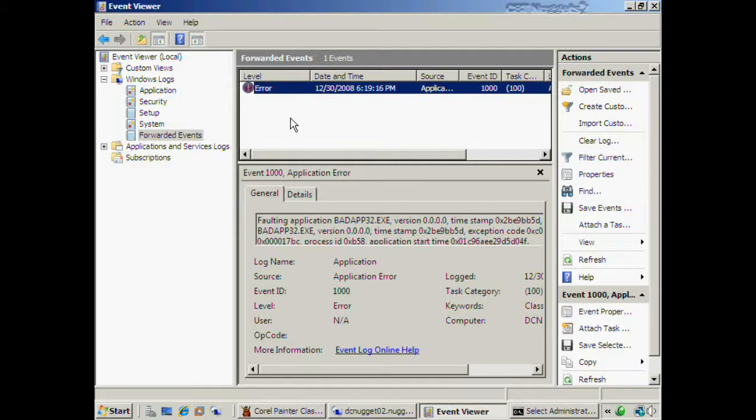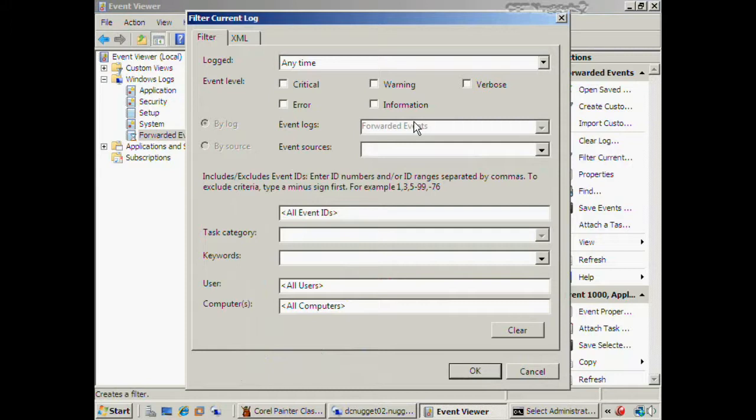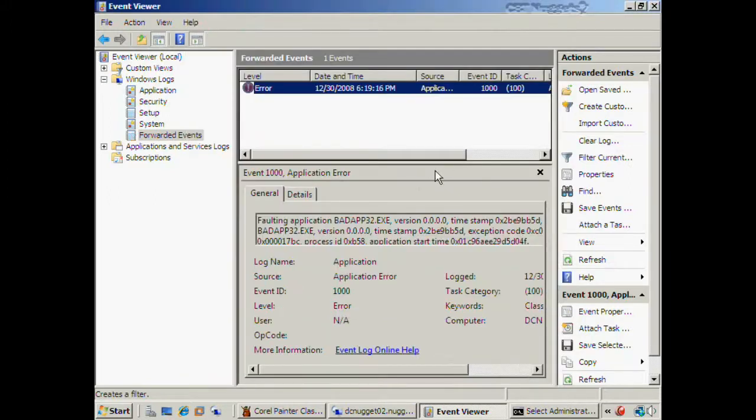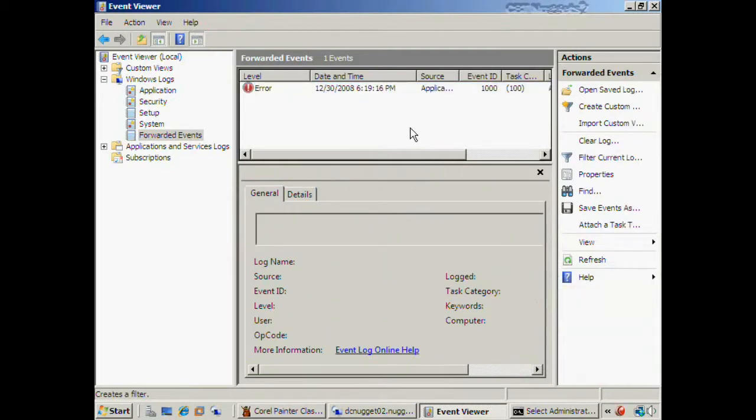And to make this even cooler, if that's a word, if I have multiple systems forwarding events to the same forwarded events container right here, and I want to sort them, guess what? You can filter them as well, and this works pretty much exactly like you would expect. I could enter in computers here, create my own custom filters, and save those, and then you can filter to your heart's content to look at only the data that you want.